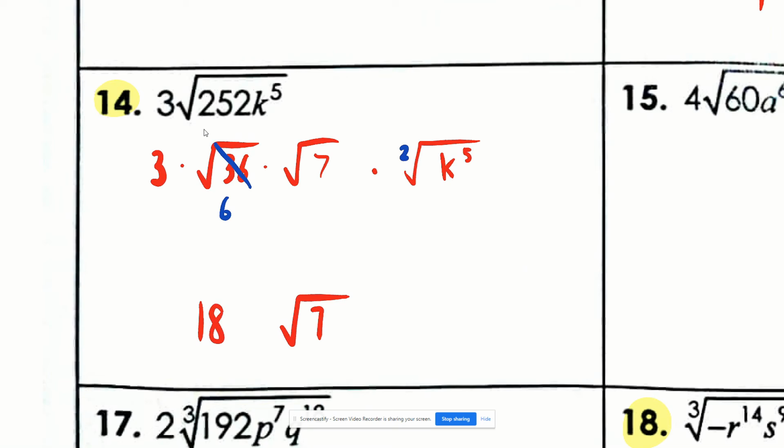Twice, right? That's it. So because 2 goes into 5 twice, k gets to come out twice. But think about this. That's 2 multiples of 2, right? 2 multiples of 2 got to escape. Well, 2 times 2 is 4. So only 4 of those k's were able to actually come out of this and escape from the radical. Well, if 4 came out, but there were originally 5, how many still remain? Well, definitely 1, k. Technically, that's k to the first. So there's my answer. It's 18k squared times the square root of 7k.